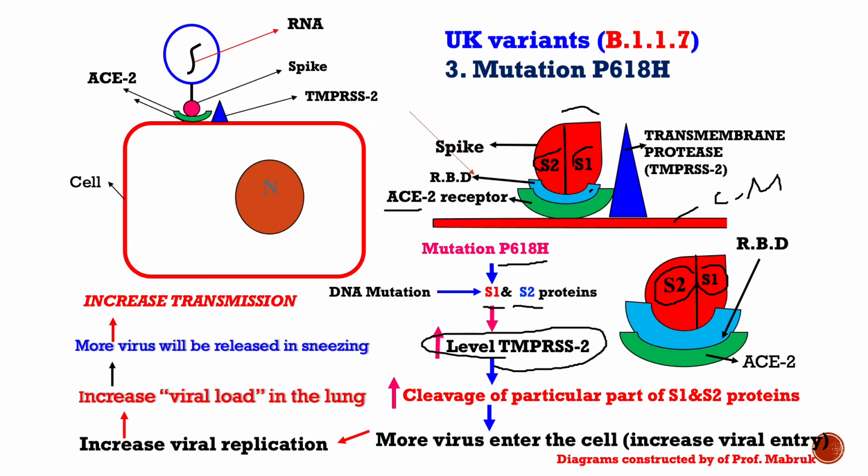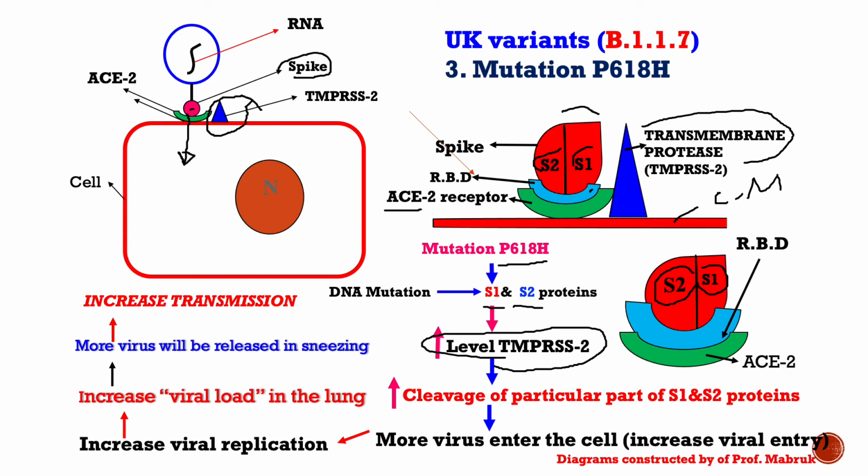However, we said that the cells will contain the transmembrane protease, or TMPRSS2. This is an enzyme. This is a protease enzyme that will help in the cleavage of the spike peptides or proteins in order to facilitate the entry of the coronavirus COVID-19 into the cell. So I see it here. This is the TMPRSS2 protease. Okay, this protease will help in the cleavage of the spike, which is this one. They help in the cleavage of the spike protein, and this will facilitate the entry of the virus into the human cell.